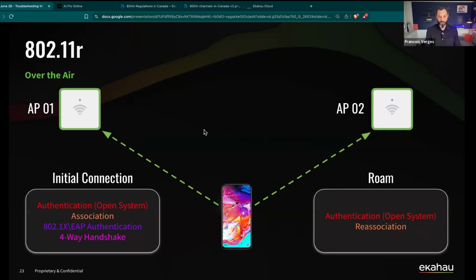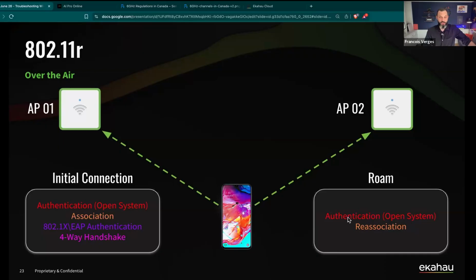We have a couple of protocols that can help us. Over Wi-Fi, we have something called 802.11r, fast roaming, fast transition, as you'll see. And then what happens there is that when the device roams, it optimizes the frame exchanges, and it doesn't redo the entire 802.1X authentication every time. So as you can see here, we're going to trim down the amount of frames that we're going to use to do the roaming.